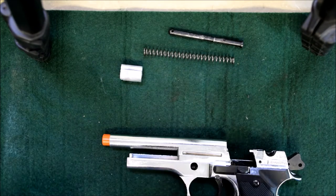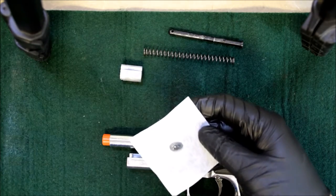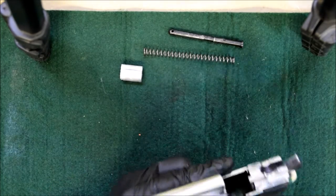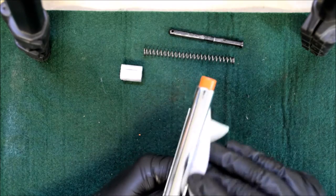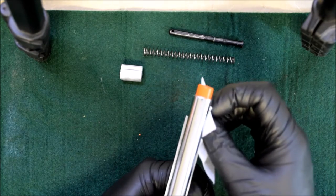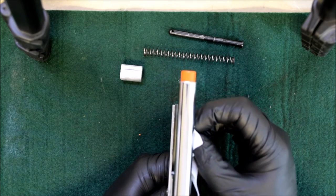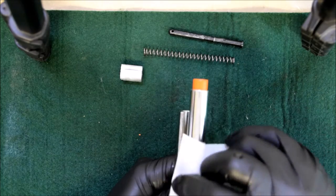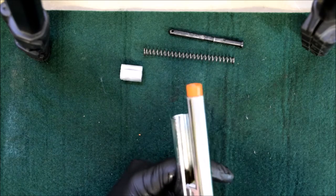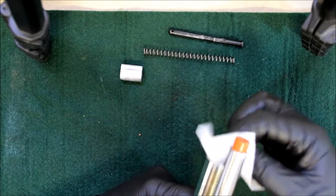Once the gun is cleaned and wiped down, you want to take a small amount of oil - a very thin coat, nothing crazy - and wipe down all the contact points or the friction points. When you first have your gun, you're not really going to know what those points are unless you pay close attention when you're sliding the slide on. You'll notice where they rub. You can just wipe down the whole entire frame - it's not going to harm it. You're doing a very light coating, you're not soaking the gun.